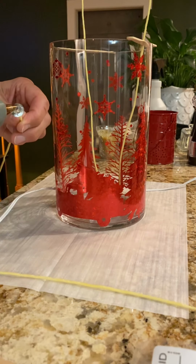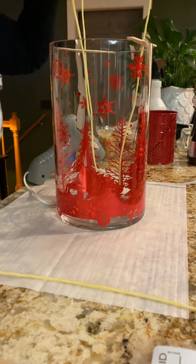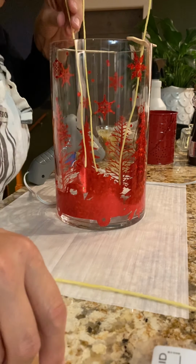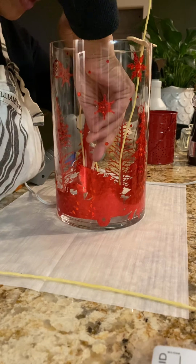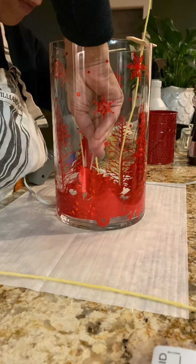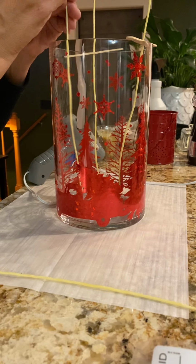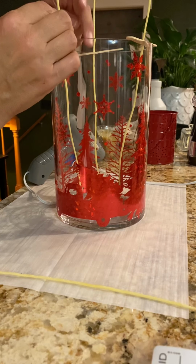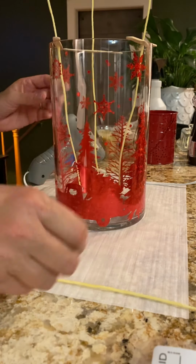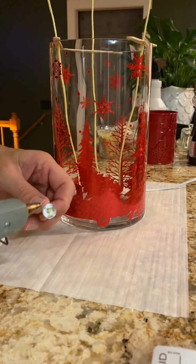So we'll see how this container candle works out. The thing is, it's very large and the glass is cold. So large candles have a propensity for cracking, and I don't want to set myself up for that, but I have to be careful. And we might have to do a double pour before it cools off too much.